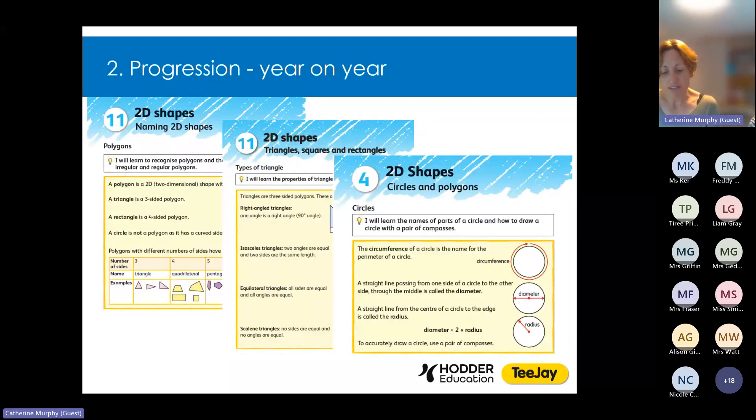Now let's look at progression. The six books in the series are carefully structured to ensure that concepts build from year to year, chapter to chapter, and question to question. Year to year, each year mathematical concepts met in the previous year are built upon. For example, 2D shapes for level two builds on the learning in level one: in Primary 5 pupils are introduced to the names of polygons and the concept of regular and irregular shapes; in Primary 6 pupils learn about different types of triangles and the properties of squares and quadrilaterals; and in Primary 7 pupils consider circles, properties of quadrilaterals and polygons. Mathematical language and notation is similarly developed with a focus on using accurate mathematical language, introducing it slowly and consistently so pupils become familiar with new words.